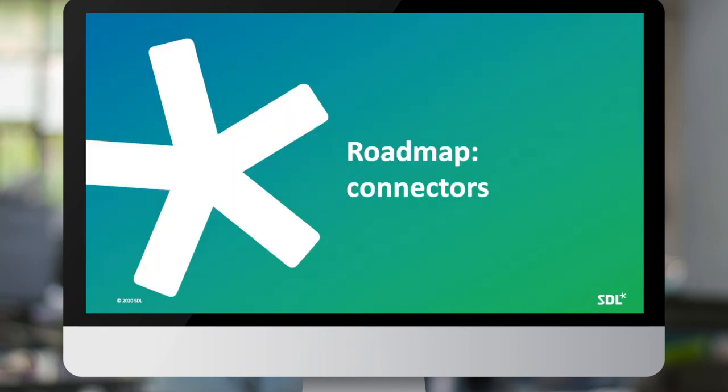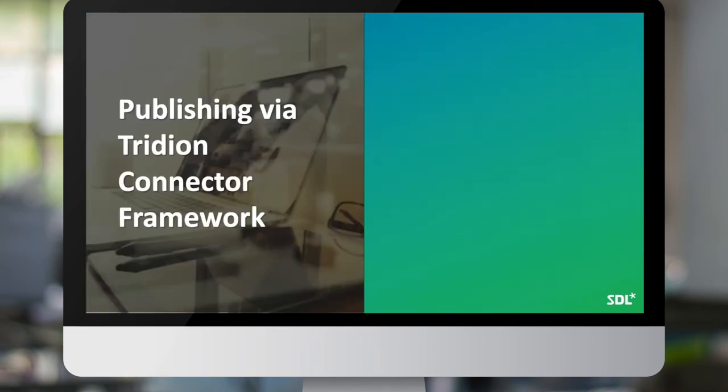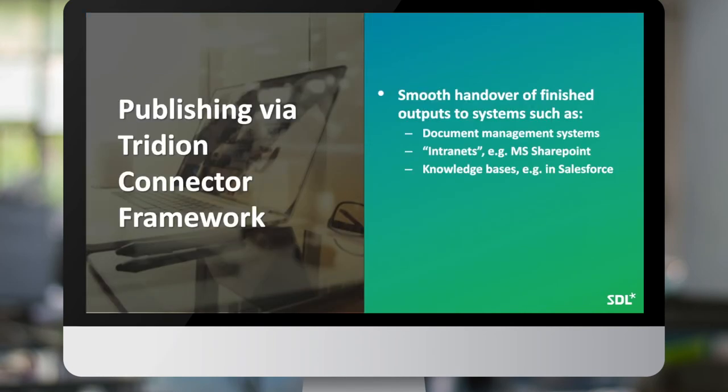Roadmap also on connectors, something I haven't talked terribly much about. For us Tridion Docs old hands, there are always the ways we can connect to all sorts of things through the publishing pipeline, and to all sorts of metadata sources through the metadata binding. But we're talking about making a more robust, reproducible, standard architecture for doing so. Because you can build all these connectors, but they tend to be ad hoc ones, so we want to do a little bit more out of the box here. And we'll focus first, I think, on publishing.